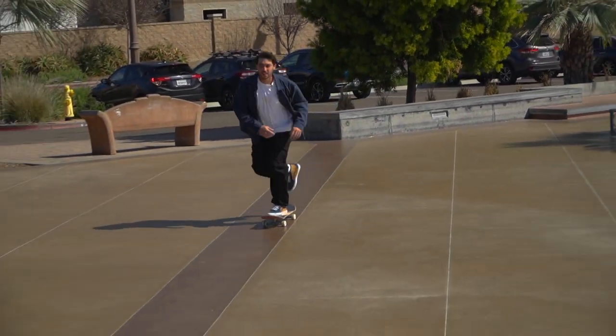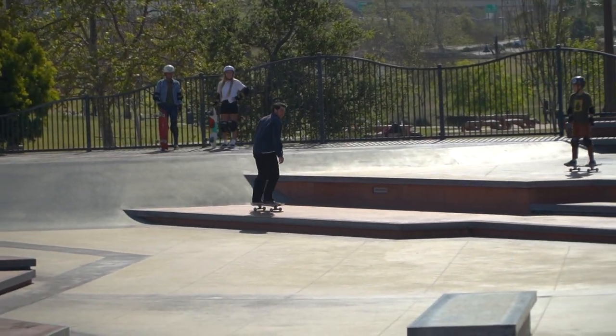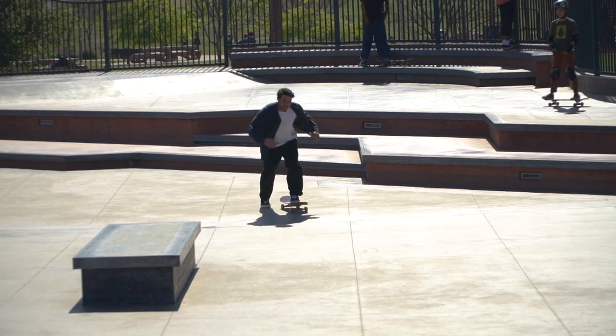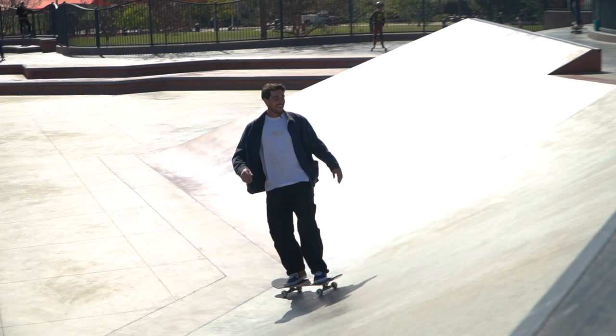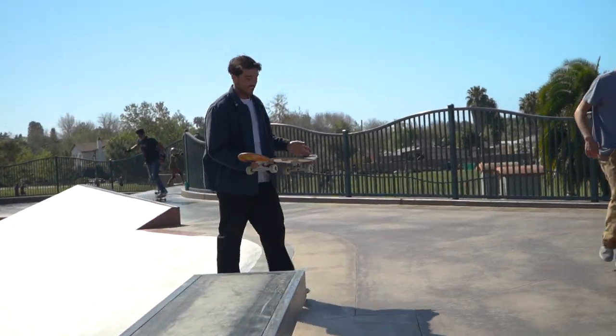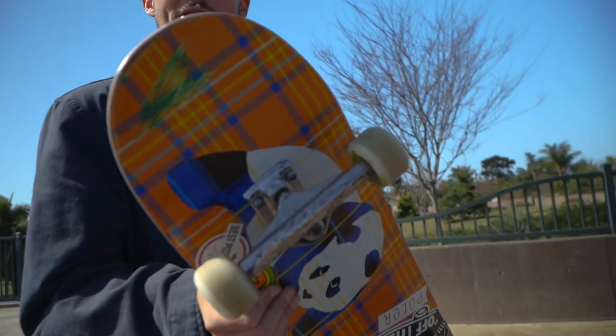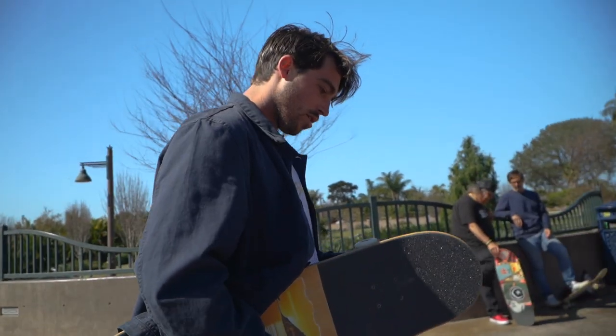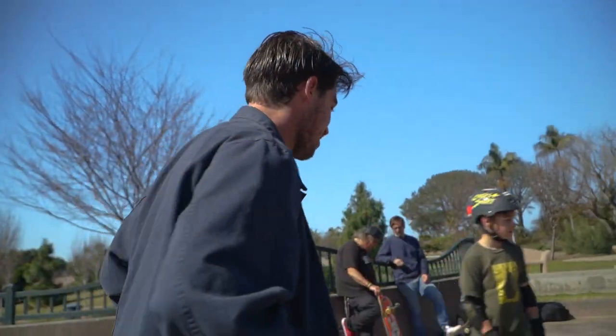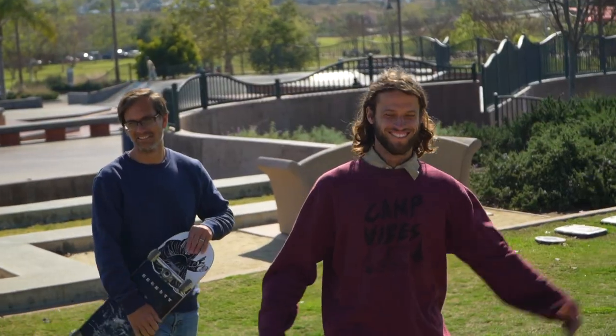Should we check back on it in a month? Nice and poppy — oh it works! Slides good, first try man, that was sick. Board feels great. I like the slide marks. First impression slide marks — 10 out of 10. Feels nice and crispy. It doesn't feel like it needs a weird little break-in period. I like the shape. We got Keaton here, we got Ace here — want to get some clips on this thing? Let's do it.